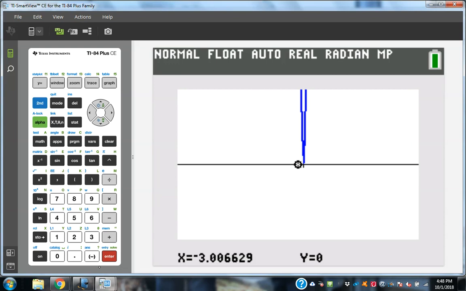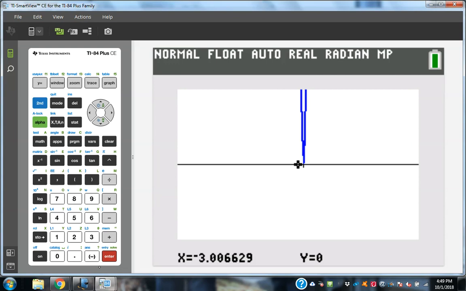So recognizing even and odd multiplicities by looking at the graph is important because it's going to help us when we start taking a polynomial that's not in factored form and trying to get those zeros, which is much more difficult than if it's already in factored form. But the graph can help us a lot. So seeing that happen is nice. This one was in factored form. That's how we knew that one should be there.